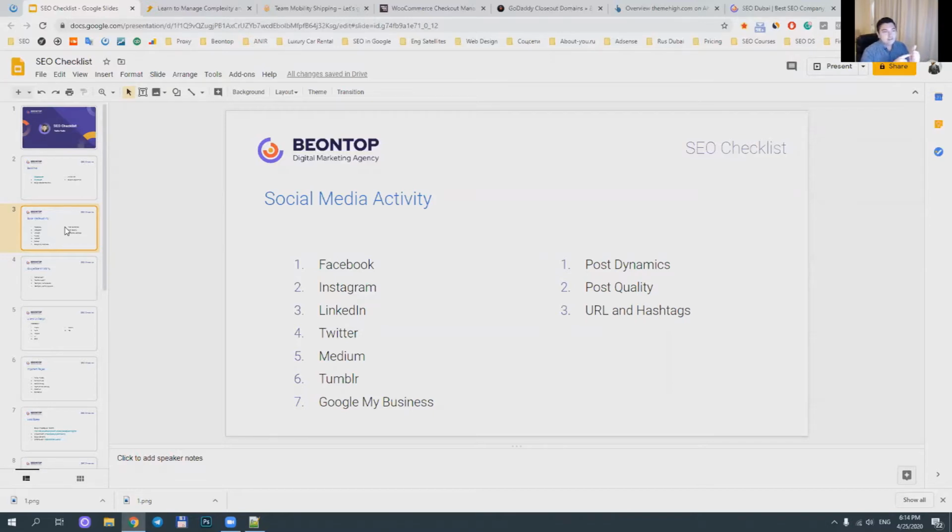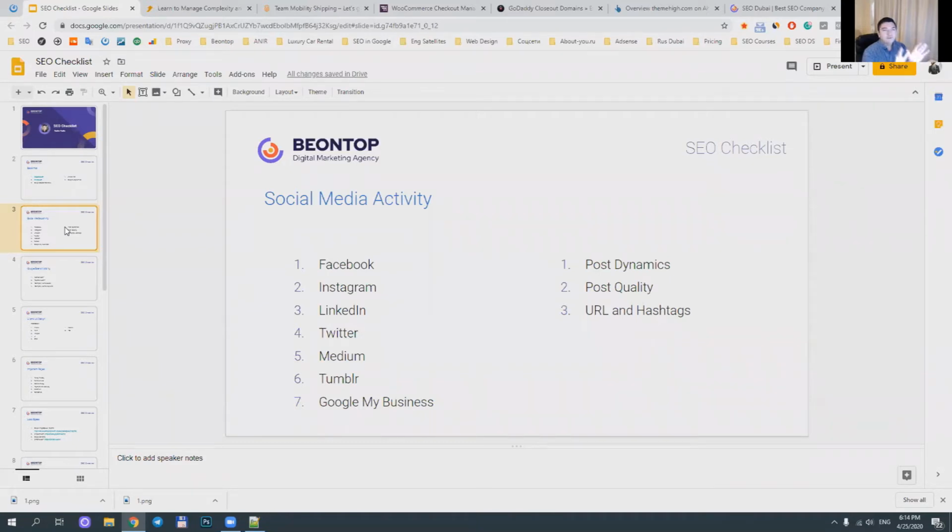So it means Google is crawling all this social media, and in social media posts you have backlinks with redirection. It's not directly to BeOnTop or to your website, but you have redirection. Google understands redirections as well. So if you have a redirection backlink, it's almost a direct backlink. That's why for social media you need to work hard.